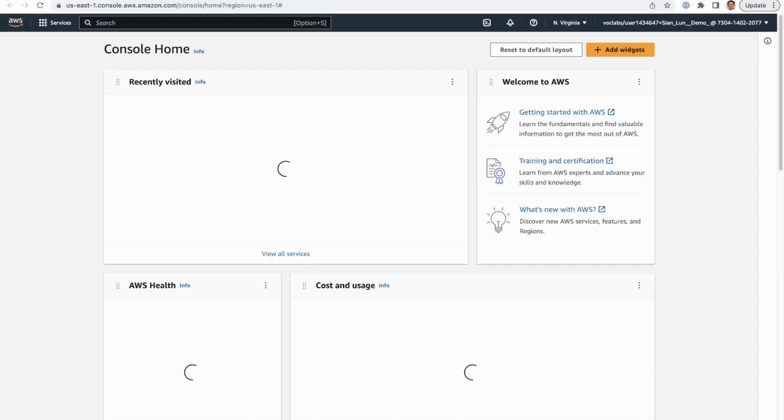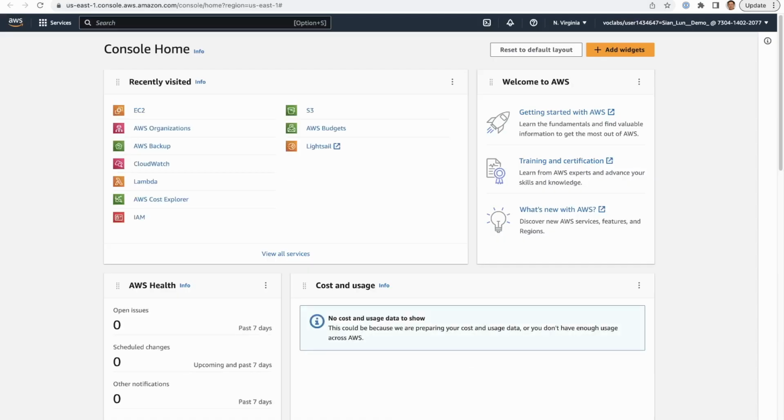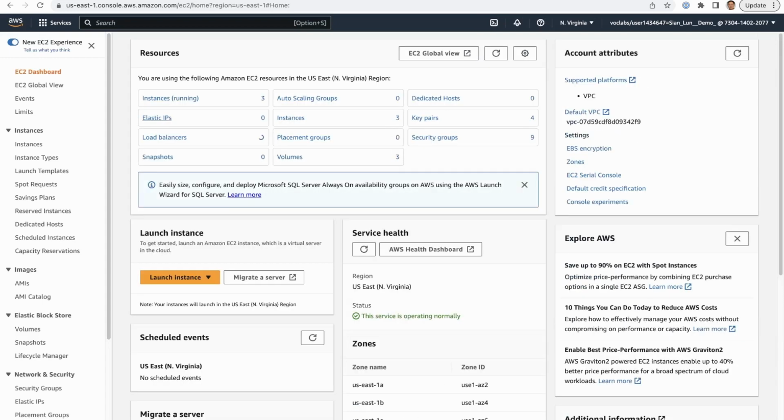For this exercise, we will go into EC2, and from there we will look at how we can create a cluster with 3 different instances. As you look at my dashboard, you see I already have 3 running, which is the running cluster that I have. I'll create a new cluster so that you can see how we create it step by step.